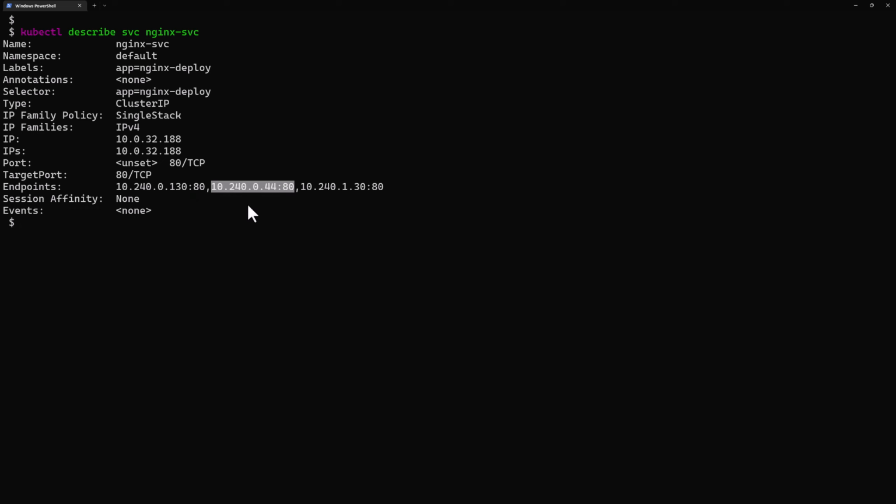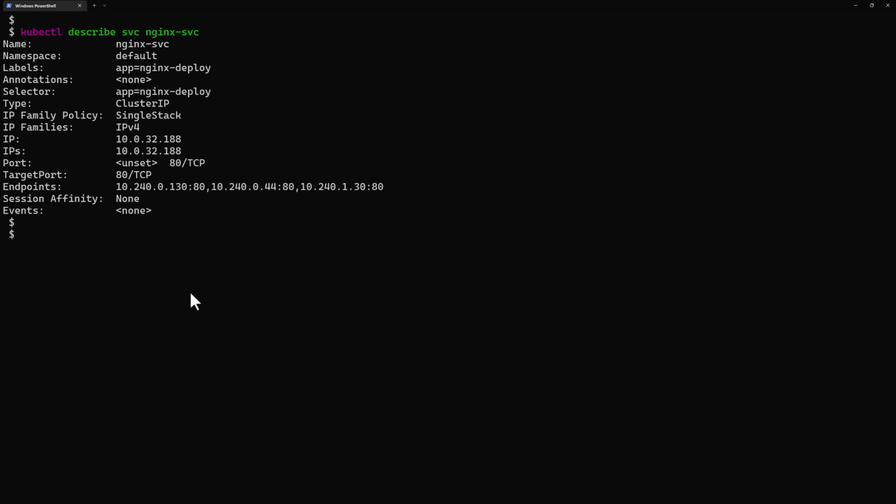So the service here will act like an internal load balancer for my cluster that will route traffic into the 3 pods using these 3 IP addresses. And of course, if these 3 pods change their IP address, then the service will update this list of IPs. So now, as I said, we create the service in order to enable communication with other pods that are changing their IPs, and this means I can use that service name in order to communicate.